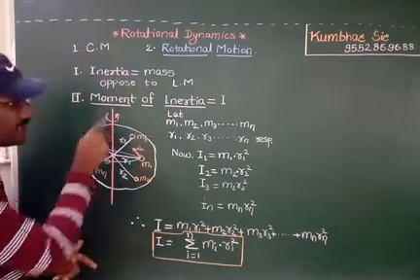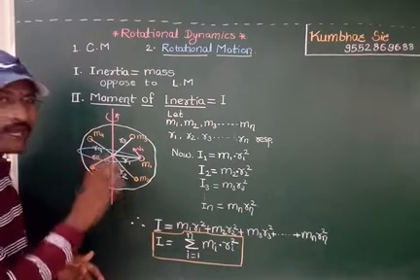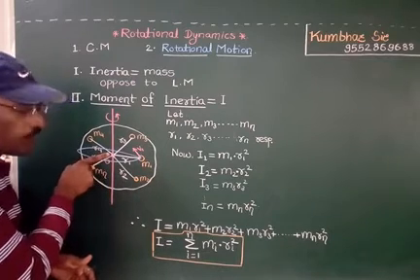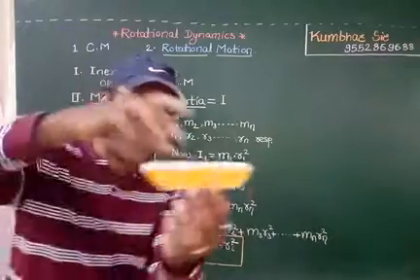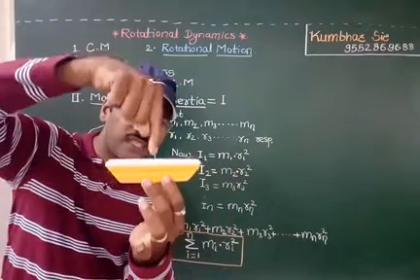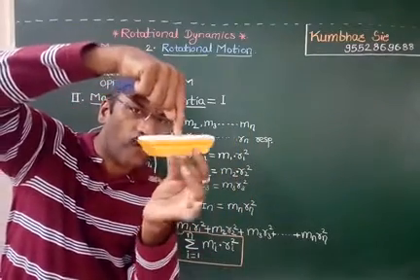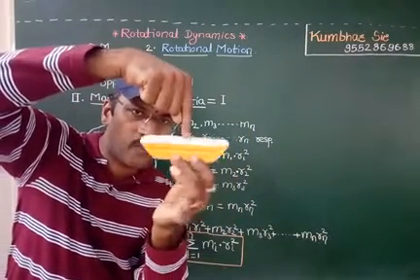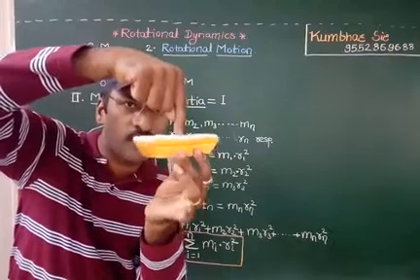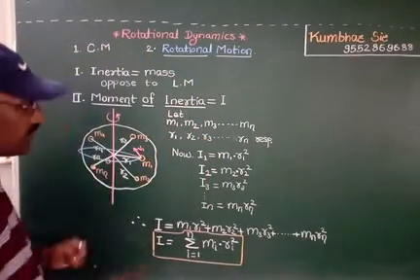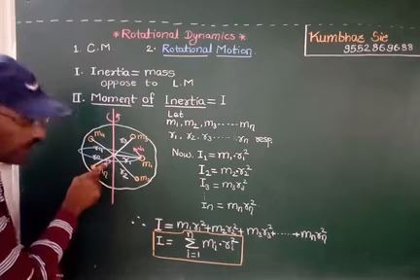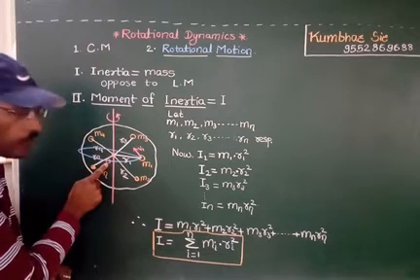Now this rigid body is rotating about an axis passing through the point O. Means, let us consider this is a duster of any shape. Now this duster is rotating about its own axis and this axis of rotation is passing through the point O. Here same concept, this rigid body is rotating about an axis passing through the point O.